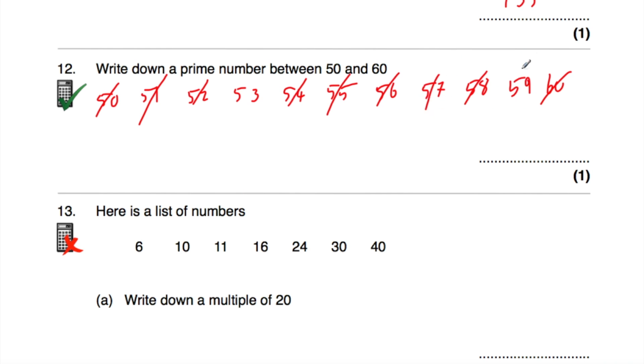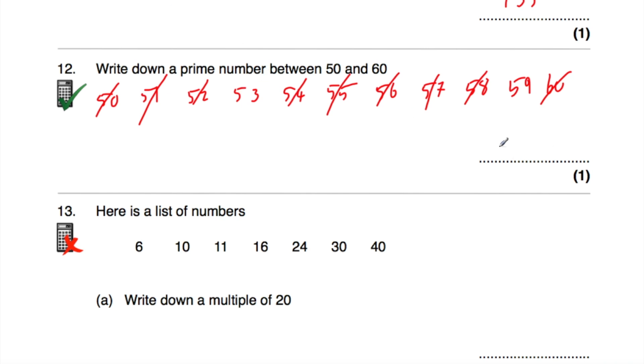Okay, next, 59. Well, 5 plus 9 is equal to 14. That's not in the 3 times table, so that means that 59 is not divisible by 3. 4, no. 5, no. I'm checking the other factors here. 6, no, because it's even. Okay, now let's try dividing both of these numbers by 7, and if you do that, you'll get decimal numbers for both of them, so they're not divisible by 7. 8, no. 9, no, they're not divisible by 3, so they're not going to be divisible by 9. 10, no. 11, no, that's 55.